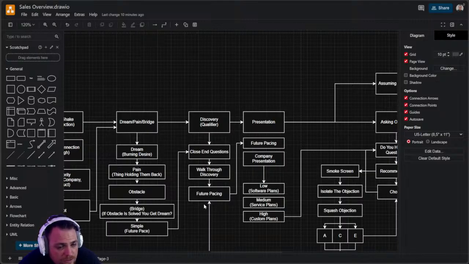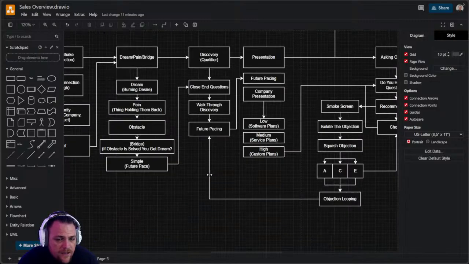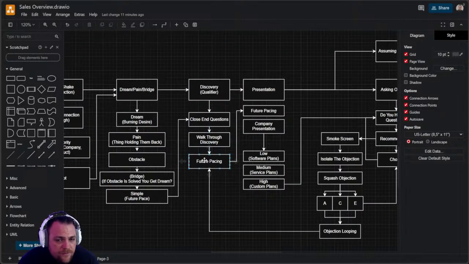You can hurry and cut it through. You say, I see that you're not that consistent on social media, but don't worry. We got you. We can help you actually get consistent on there, and we can actually take care of all of that content, right? You're building these things because what you're doing is building value. This is all about building value. Okay, discovery, the qualifier, is all about building value based upon what you're going to deliver to them. Then the pivot. Here's your pivot. Build value. Why is there an objection loop? To build more value, right? We'll get into that in a sec.